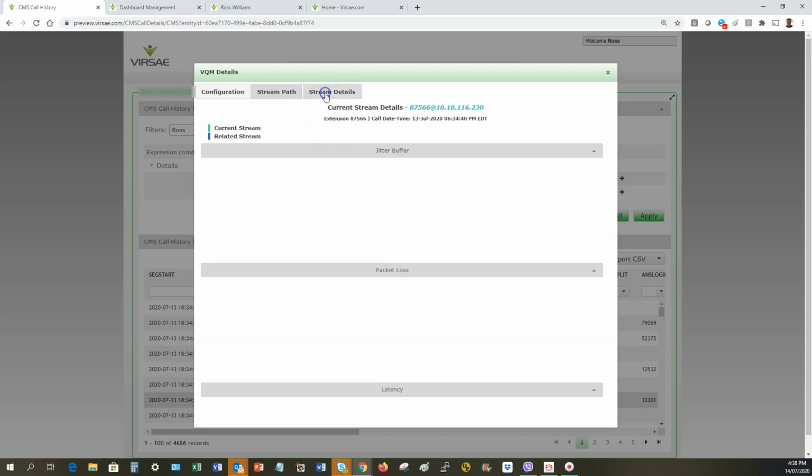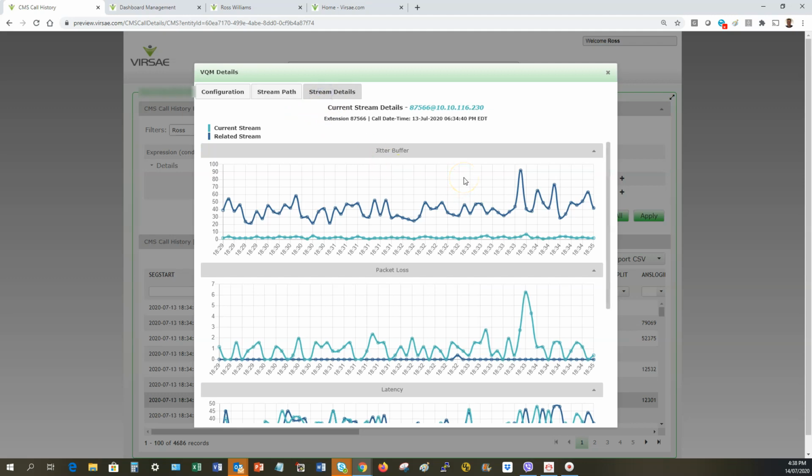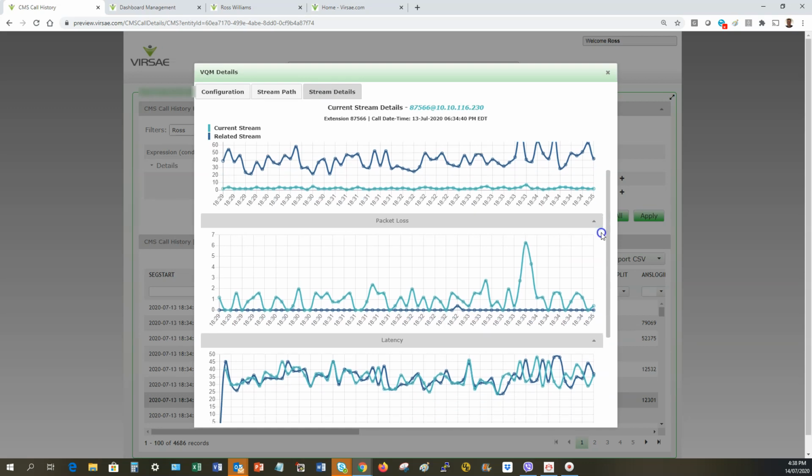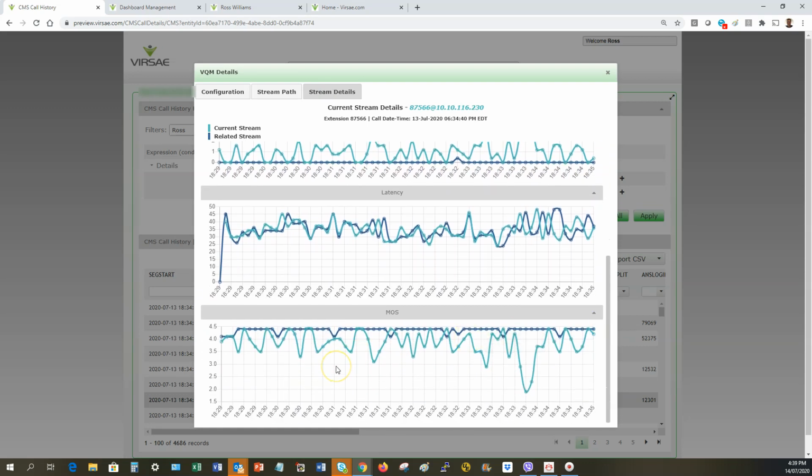Let's have a look at the stream details. And that's where we'll see what the call quality is, what it was like in each direction. So right now I'll just slide down to the bottom of this graph and you can see this is a great example. So you've got the current stream, so that's the agent experience or UX, and you've got the related stream, which is the customer experience or CX, and you can see them both on one graph. So you can see through here that the customer experience, that darker blue line, was great for the duration of the call. However, the agent's experience was really bad at times, dropping down here to a MOS of 2. So in this case, the customer experience is great, agent experience not so good. So the agent's not going to be happy, they can barely hear that call.